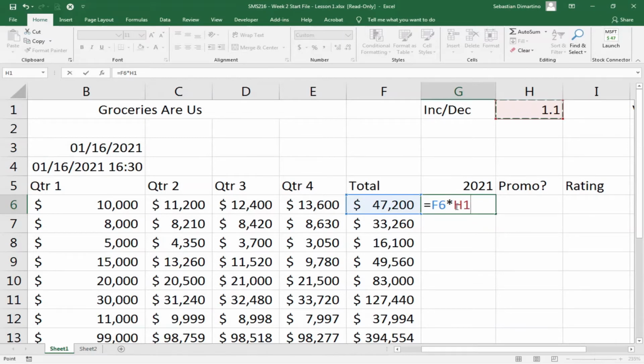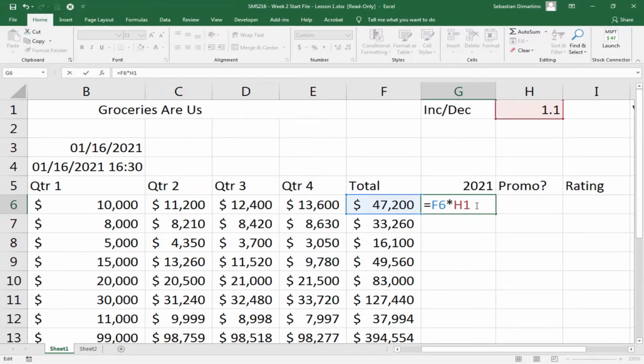So what you need to do is make H1 absolute, which I've said now about 4 times, but it's very, very important. What absolute means is that it's going to always stay H1. When we drag down, it'll be F6 times H1, it'll be F7 times H1, and F8, and so on and so forth. H1 will not change.